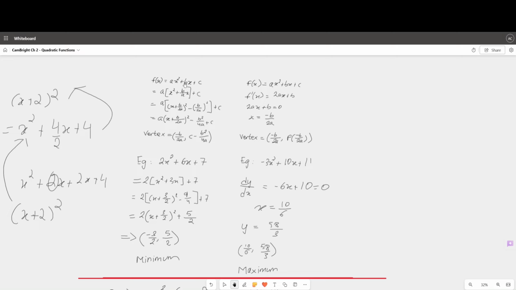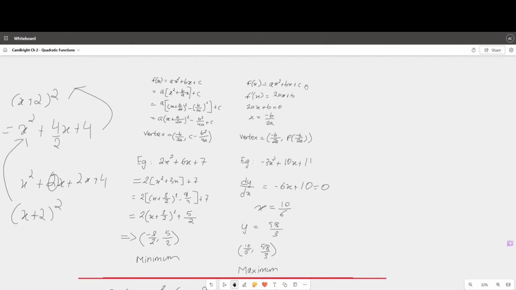So what this does is that then you multiply the a by minus b over 2a whole squared to get this, and that's essentially the vertex point. It looks a bit messy, but if you look at the example here, we factor out the 2 to get this. 3 by 2 is 3 by 2 minus 9 by 4, because we just need x plus 3 by 2 whole squared, which is x squared plus 3x plus 9 by 4. We want to subtract that because that's extra, and then you multiply that. 7 minus 9 by 2 is 5 by 2, and so your vertex coordinate becomes the negative of this, which is minus 3 by 2, and then the same thing here.